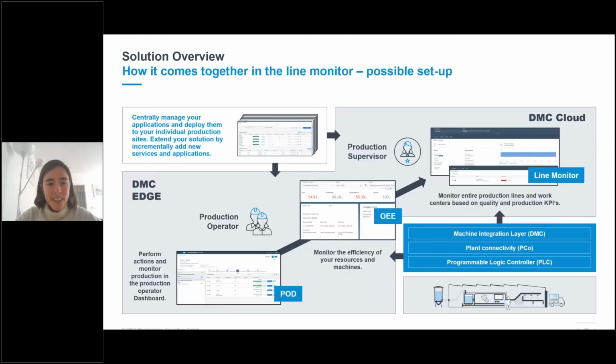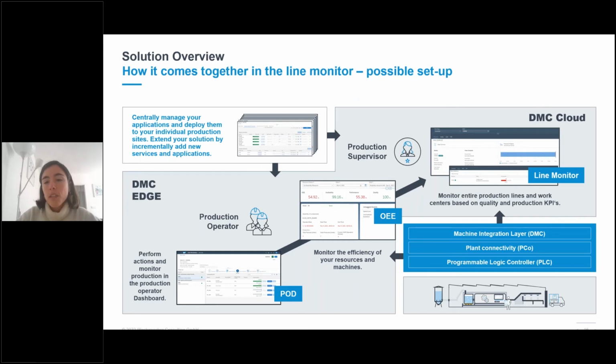In this next slide, we can see how a possible setup for DMC can be done, from an IT point of view. We can see an architecture setup where, for our mission-critical components, we might decide to use DMC Edge, down to the left. We can bring the applications closer to the source of data and to the shop floor to enable faster decision making and to operate with intermittent connectivity to the cloud.